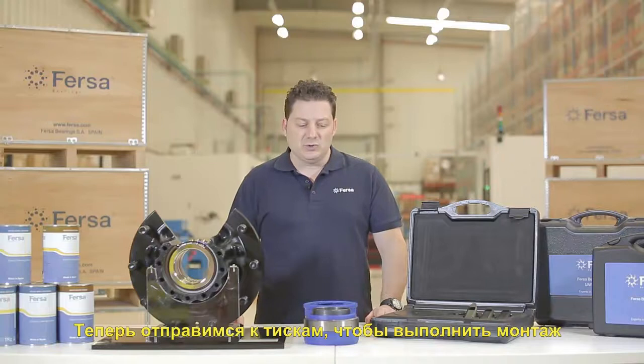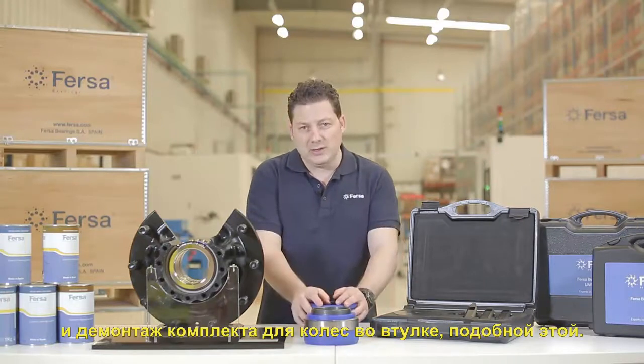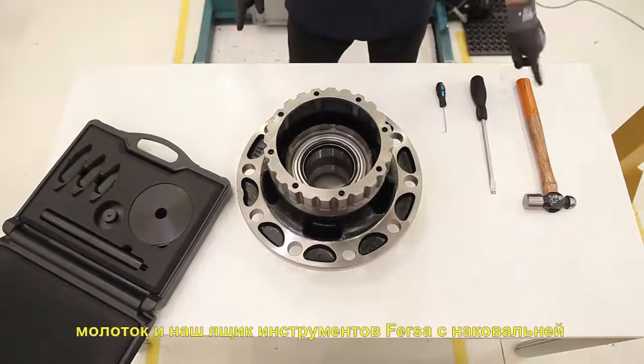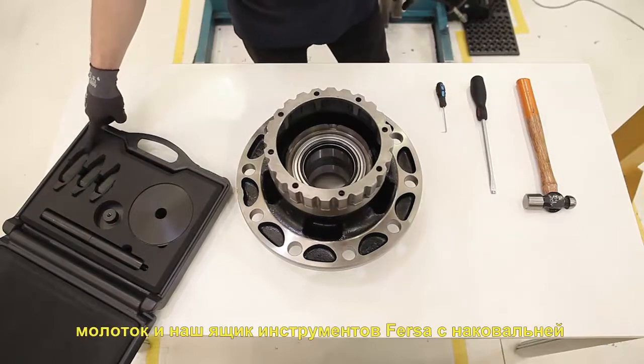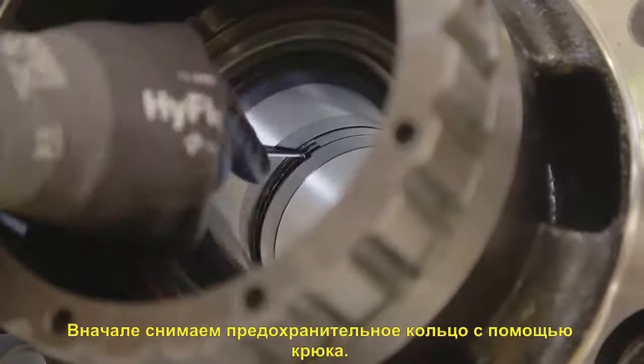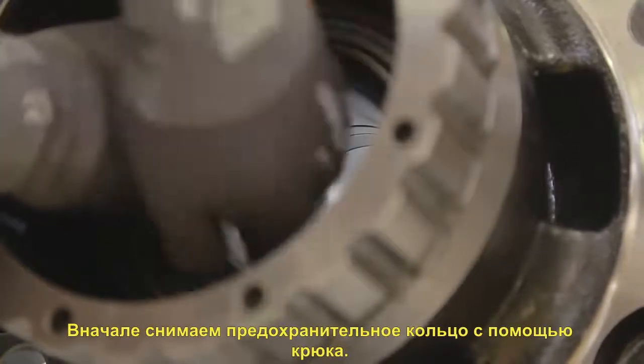Now, we'll go to the press to make the disassembly and assembly of a wheel end kit in a hub quite similar to this one. For disassembly, we will need a hook, a screwdriver, a hammer, and our Fersa toolbox with anvils and plates adapted to each diameter. Firstly, we will remove the lock ring using the hook.